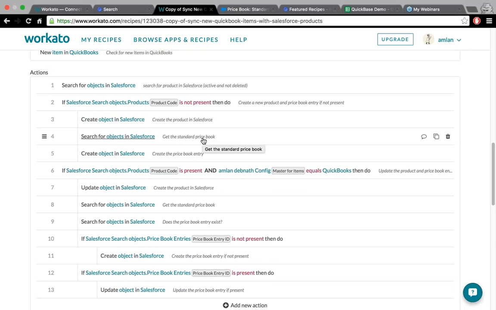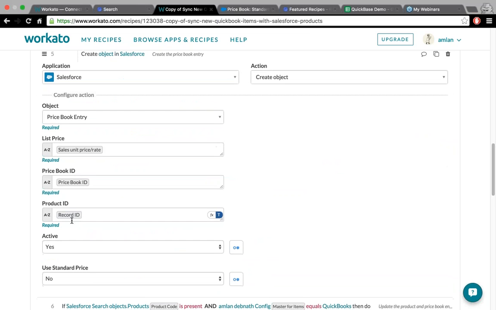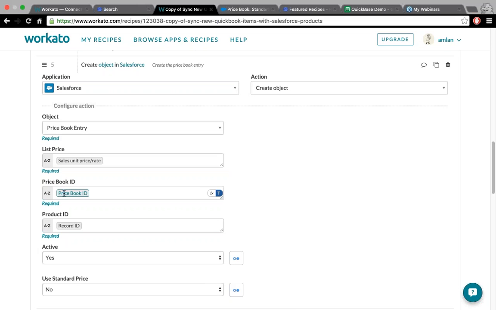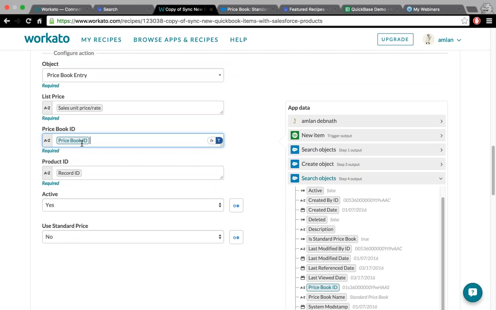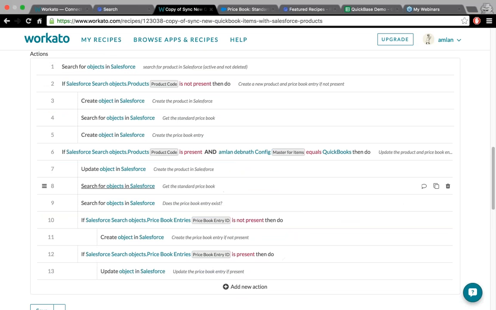There is something called a standard price book, and I'm picking that up and using it. I'm using the product ID from the product I created and the price book ID from the price book I just fetched. You see this price book ID, and here it lights up. Then I create the new price book entry for it.